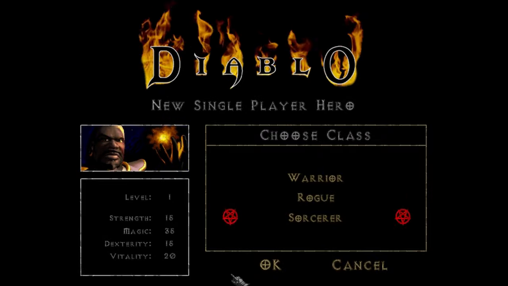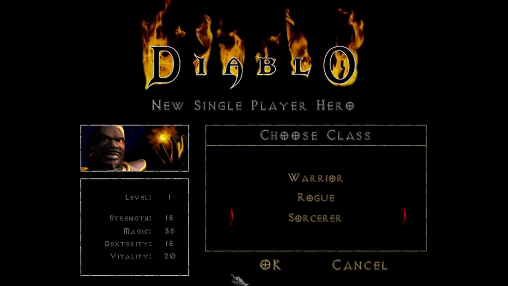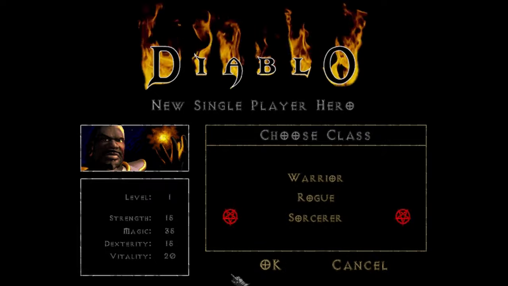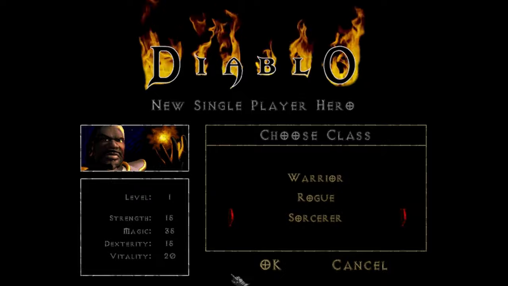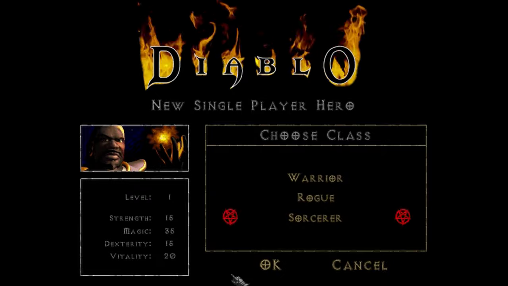Last but not least, the sorcerer class. They can use the best magic spells in the game, and level up their magic to maximum. Their spell level will be maximum. Also, magic is on their side, and magic is king in this game. They're great in mid to late game. Late game, they're the best class ever.